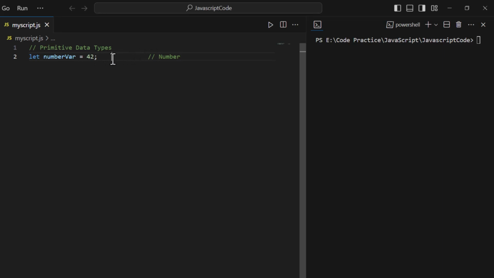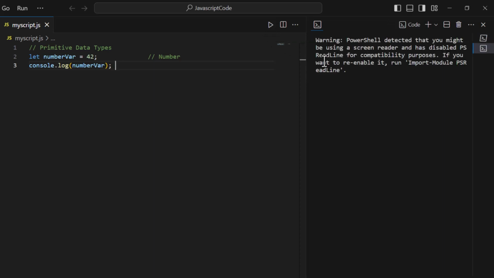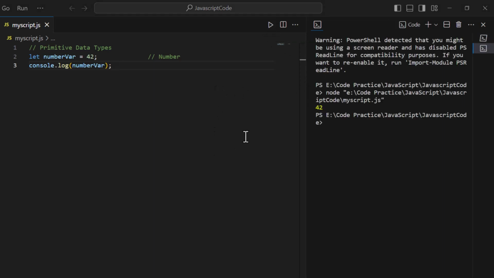If you save it and run this code, if you try to see it in the console, you'll be able to see the value 42. So if you write console.log, then this particular number will be printed in your console. Let me save it from the keyboard, Control S, and then just click on this button. You'll be able to see that it is printing the output 42, right?